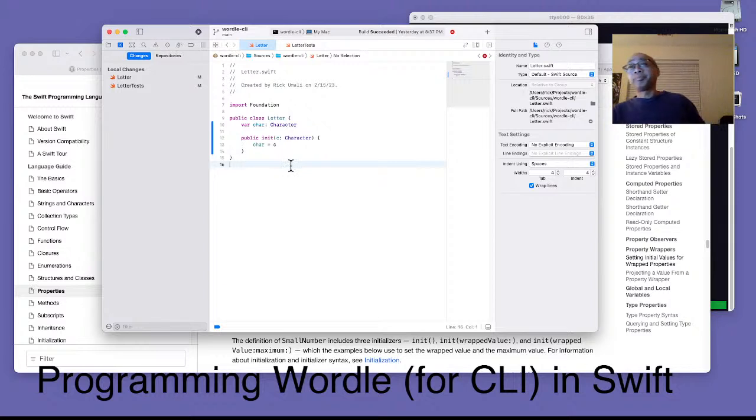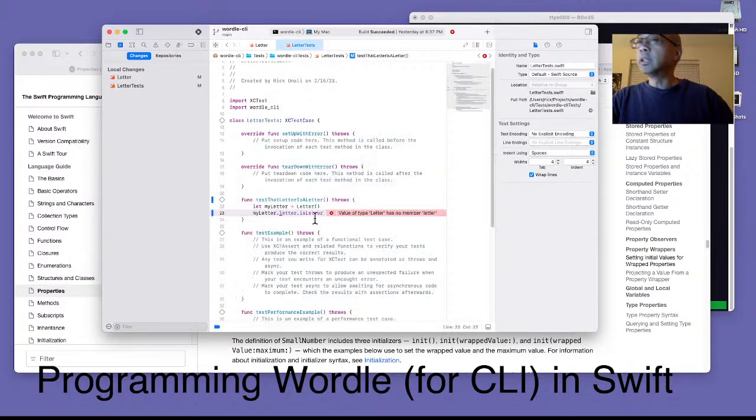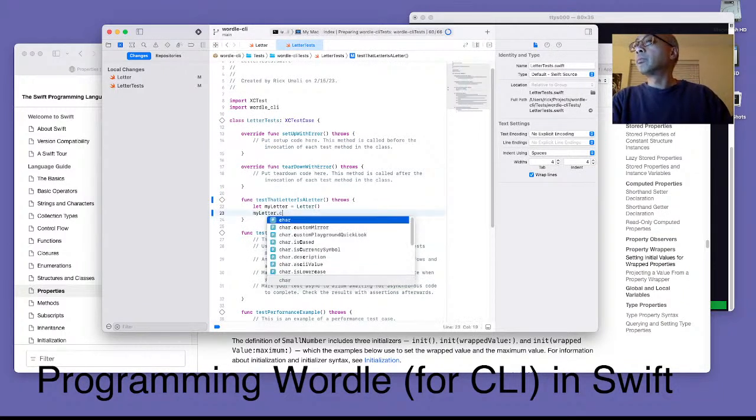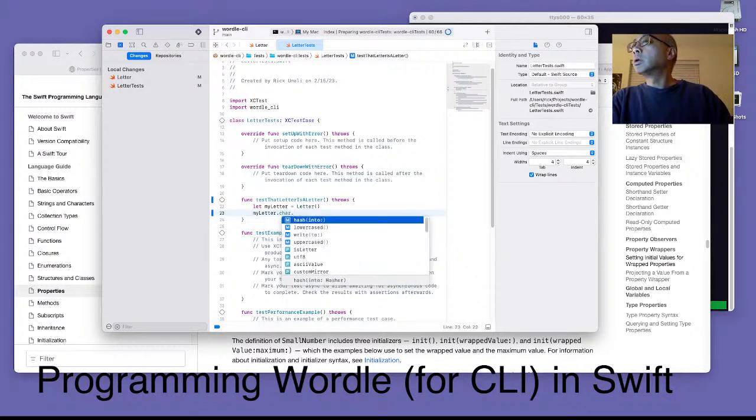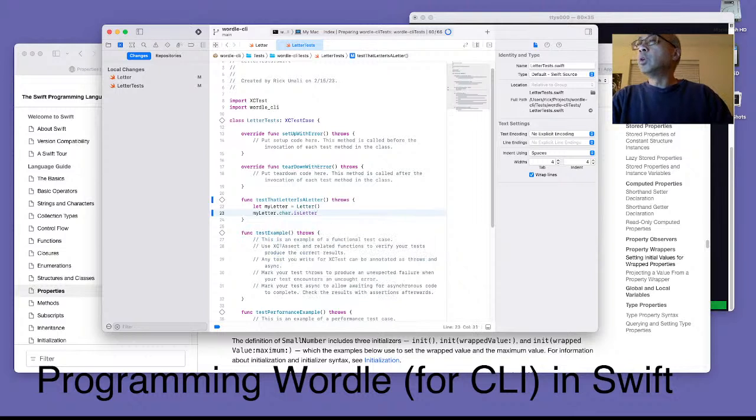And what I can do now is do something like this. isLetter. And we can do the assertion like the other test that we saw before. So I'm going to code that up.